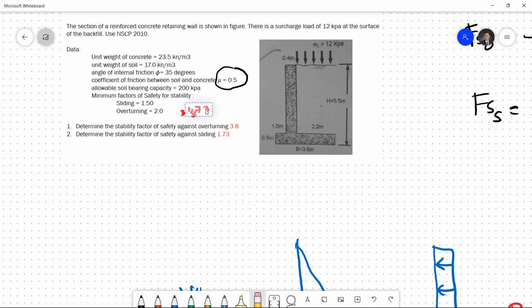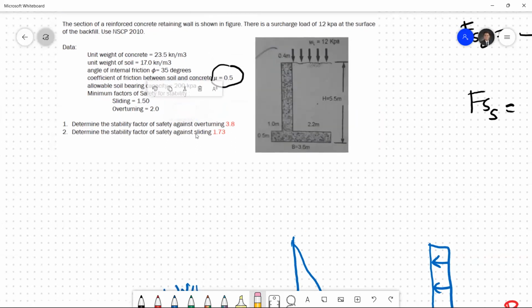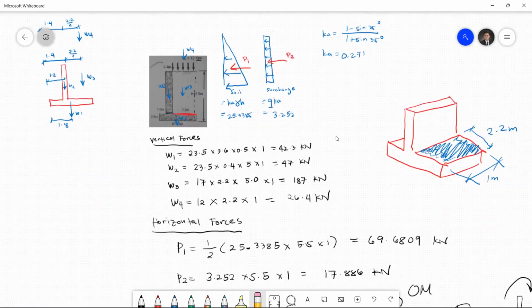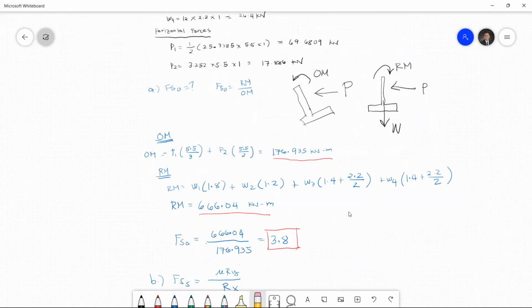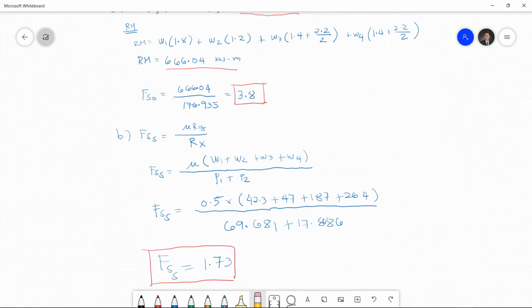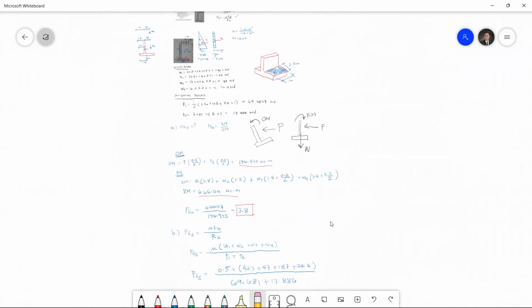Okay, so do you have any questions, guys? Wala naman. Okay. So I will upload na lang itong discussion natin sa whiteboard. Okay? So maybe ayusin ko yung solution para mas madali niyo maintindihan or makita. Okay? So again, this is a brace cuts and cantilever retaining wall.